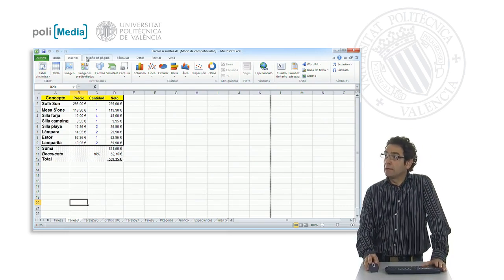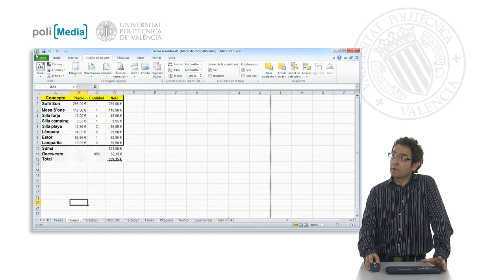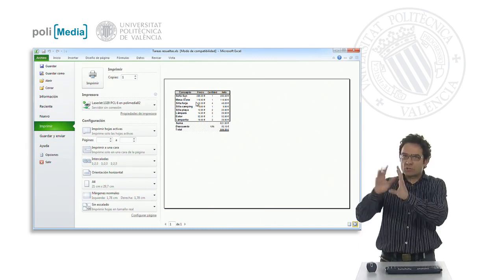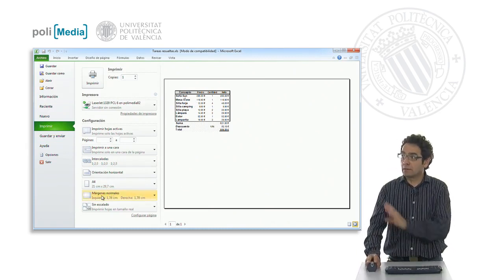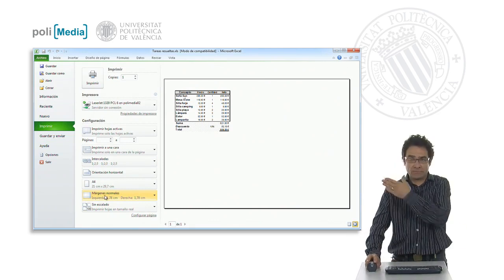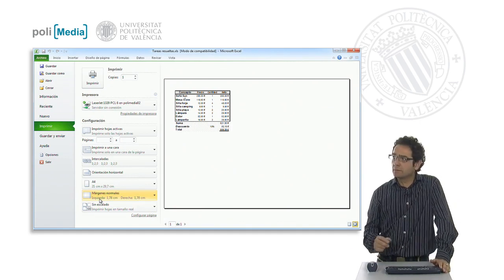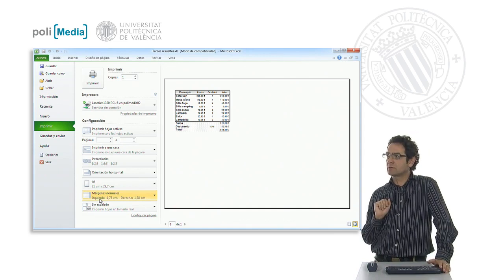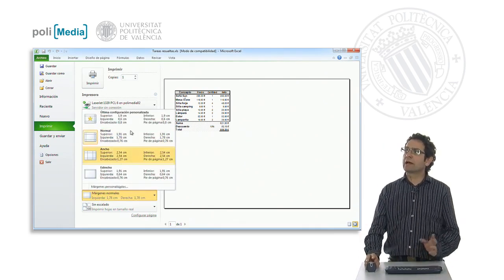In the spreadsheet we know that in page design, we have margins here, and in the preview of what this is going to look like printed out, we have the option to define the margins. By default, it will give it the margins defined by Excel or those we might have defined in the last session. In this specific case we see that this is 1.78 centimeters on the left and on the right, but which we can alter.